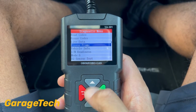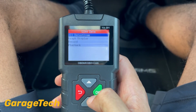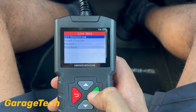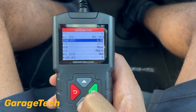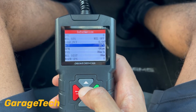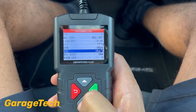The other one that I quite like with this is the live data. This is quite good for looking at some of the live data or information. I'm just going to go to all data streams. I can move whichever one I'm looking at up to the top. For example, you've got engine coolant temperature, your RPM, your vehicle speed, etc.